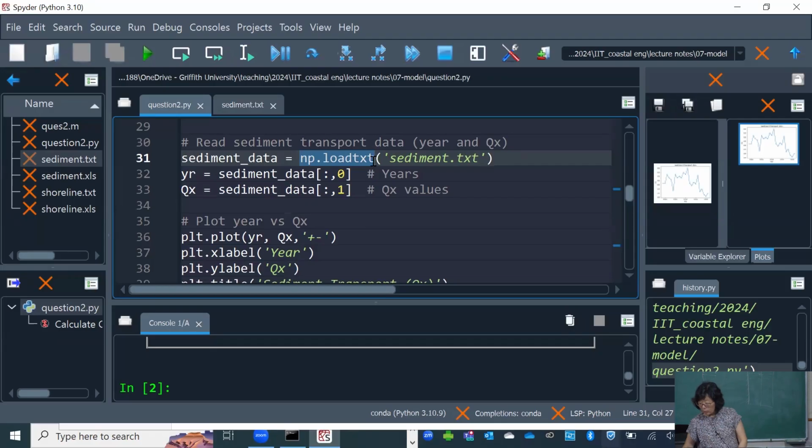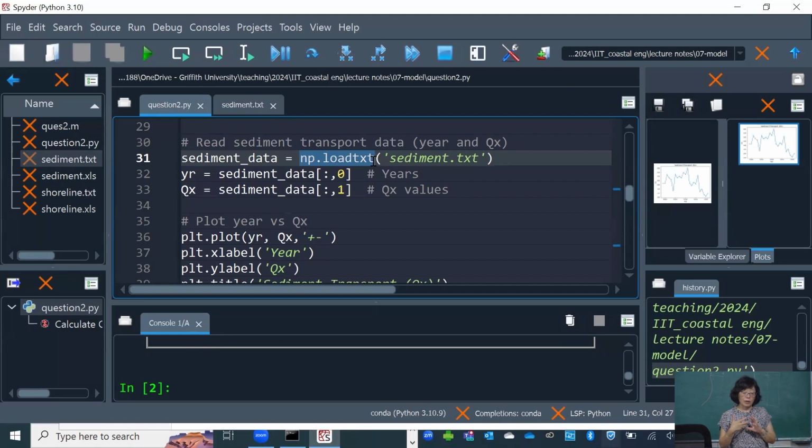Remember in that last slide, I rearranged the equation so only the unknown is on the left-hand side. Everything on the right-hand side is known, is given. If you don't have QX, you can calculate the QX value if you have other information from another source. You just do the calculation.